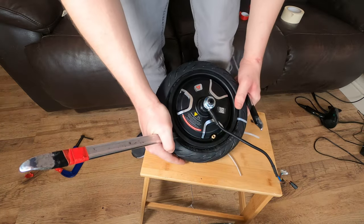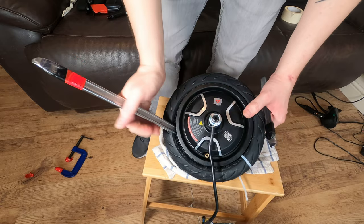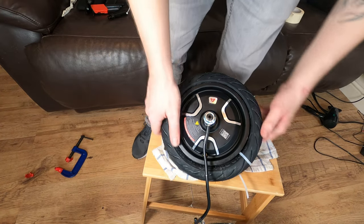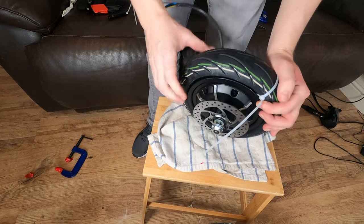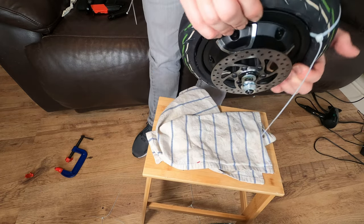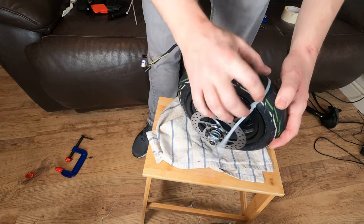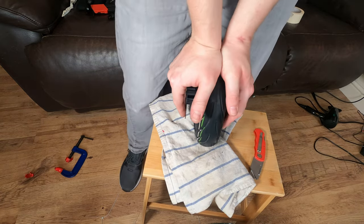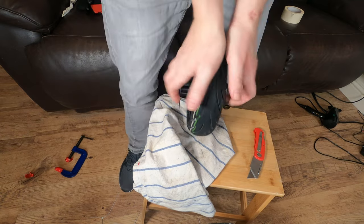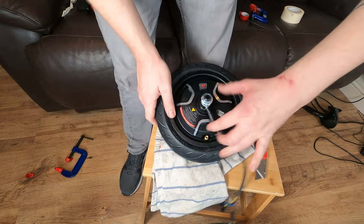That was a bit harder than the front wheel. A couple of the cable ties broke away while doing that — it's not easy when you've got this amount of mass, you've got to hold it down quite strong. The brake looks fine, nothing deformed, which is good. Now we're just going to cut those cable ties off and push the tire down to help the bead press out a bit more. Let's pop the tire valve back in.